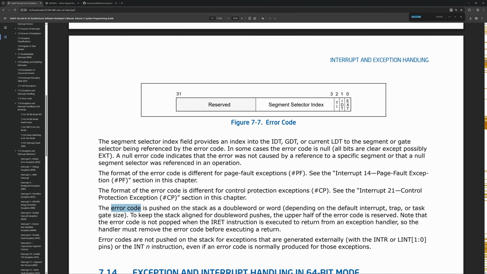There we go. All this to just find this one single phrase here. So to keep the stack aligned for double word pushes, the upper half, blah, blah, blah, that's fine. Note that the error code is not popped when the iret instruction is executed. So the handler must remove the error code before executing a return.